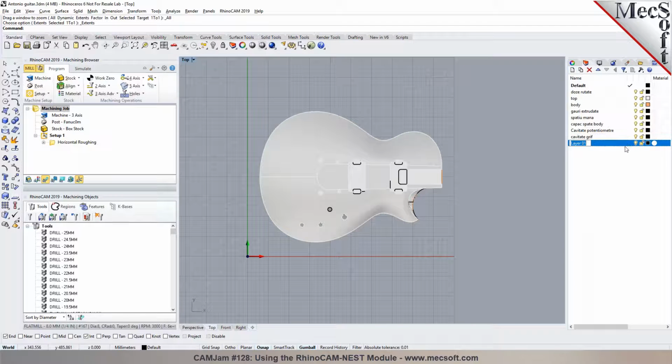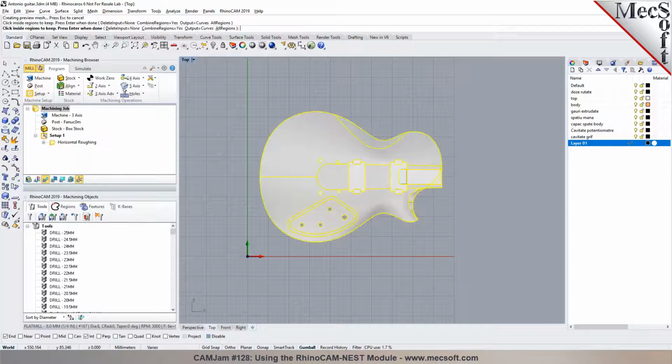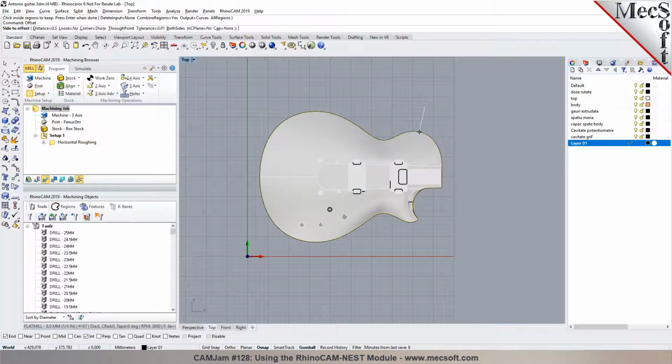So I'm just going to make a new layer in Rhino, and I'm going to use a command called curve boolean, and I can just basically select everything in here, and I just click outside. You can see it creates a curved outline around the part, and I can maybe offset that out a little bit by maybe 1 millimeter, for example, or 2 millimeters. Right? I'm going to create a boundary and offset it out right there.